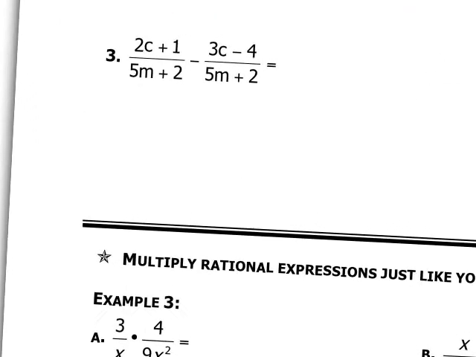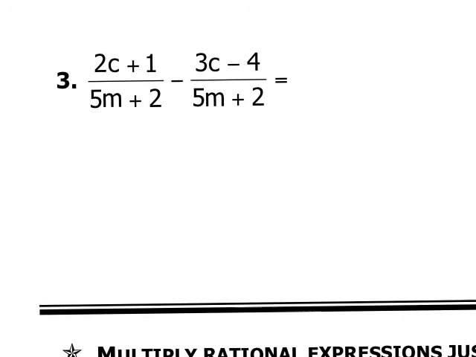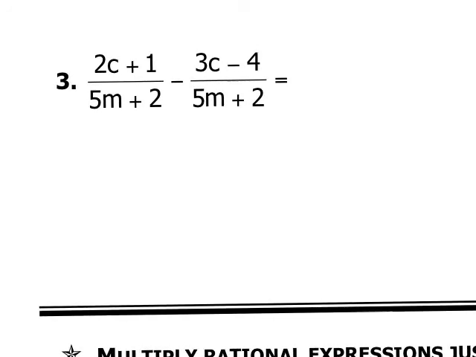Okay, so let's go over this here. Since I see a subtraction in the middle, I need to change on top of the second fraction. So I change it to addition. That's going to be a negative 3c and a positive 4. Don't forget about that positive 4. So now I'm just combining like terms on top. 2c, take away 3c's, I'm left with negative 1c. 1 and 4 makes plus 5.